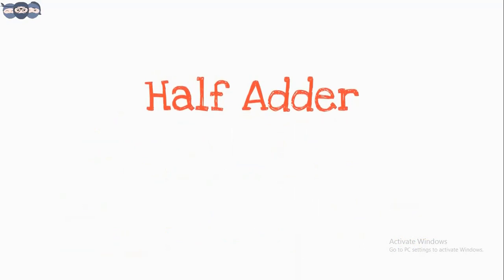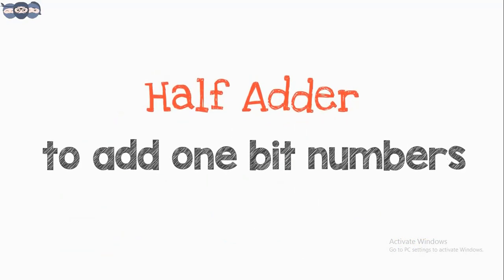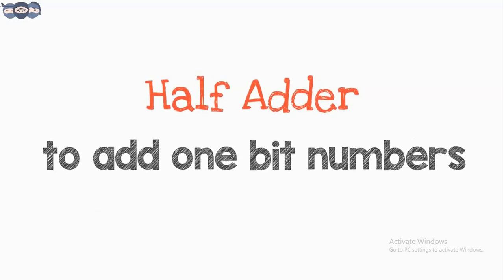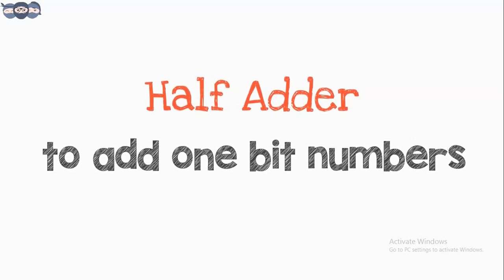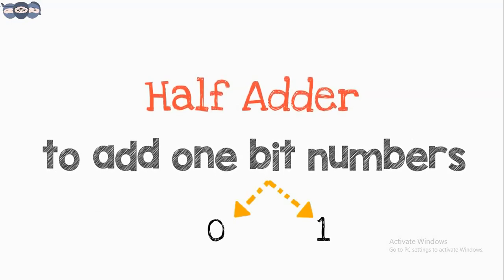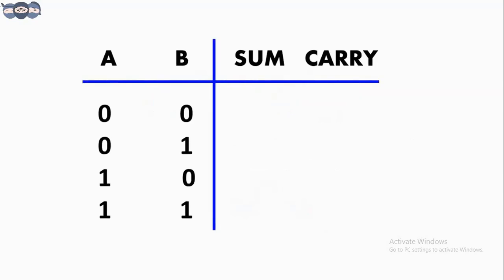The half adder circuit is useful when you want to add one bit of numbers. We all know by now, one bit takes two values, 0 or 1. Let us refer to the classic truth table that we all use when two variables a and b are of 1 bit each. Here sum indicates the value operated upon addition, and carry indicates whether there has been a carry or not by adding the two numbers.